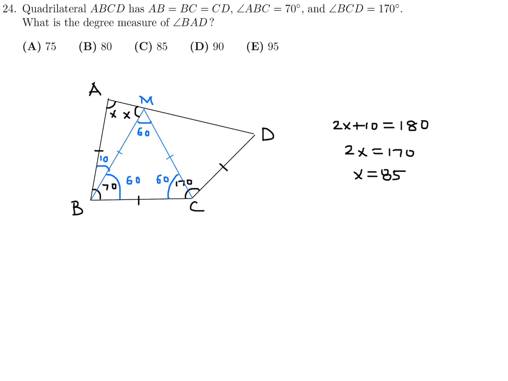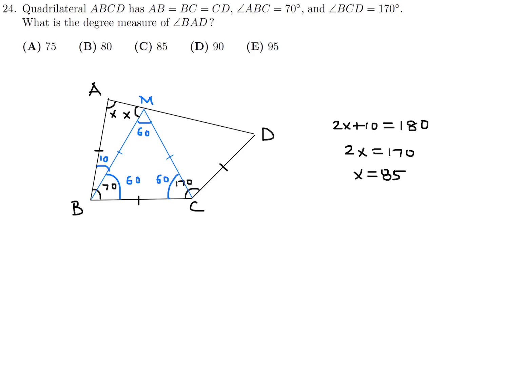Now, that is not sufficient. You say, well, I got 85. I'm going to circle it and move on. Yeah, but you've also got to prove that M is indeed on this line, right? Because M, how do you know M is on that line? It could be, M could be here. M could have been like this. Just because it's equilateral doesn't prove that M is on AD.